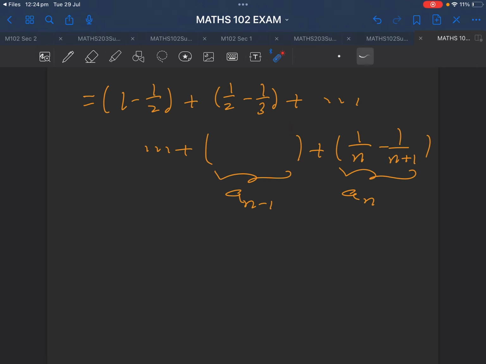Now what is the one before that? It will be the same as this one, except you remove this n and you write n minus 1. This is n minus 2. So this will be just 1 over n. Why 1 over n? Because if you remove this and you write n minus 1, it gets cancelled. So you get only 1 over n. Now, see the pattern. Do we cancel everything? Yes, cancel everything. So the only one that survived is what? 1 over n plus 1.